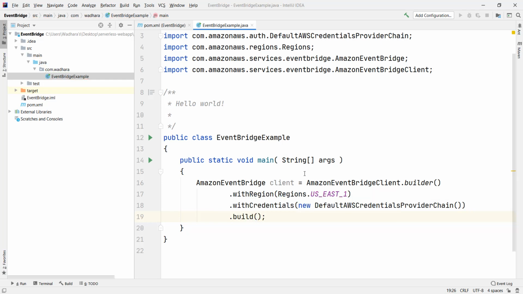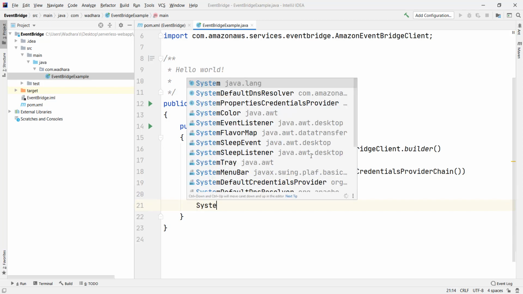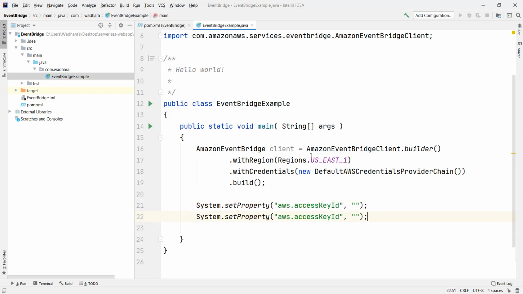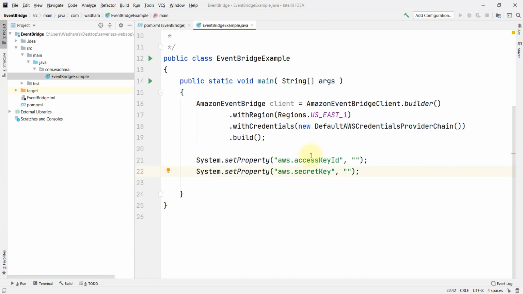Since I'm using the default credential provider, this will pick credentials from system properties. So I've set both the properties, access key ID and secret key. I'll log into IAM later and just add my access key and secret key so that I can programmatically access my AWS resources. This is done.